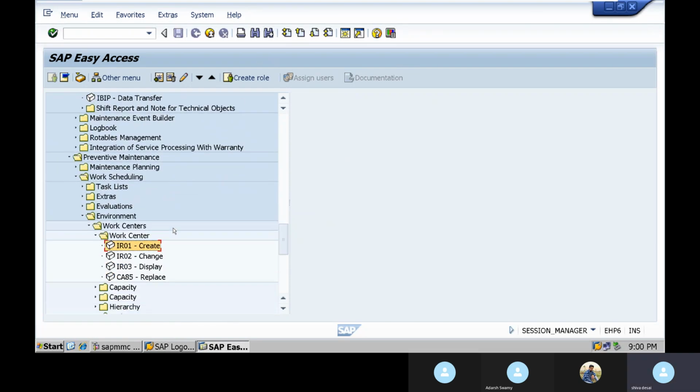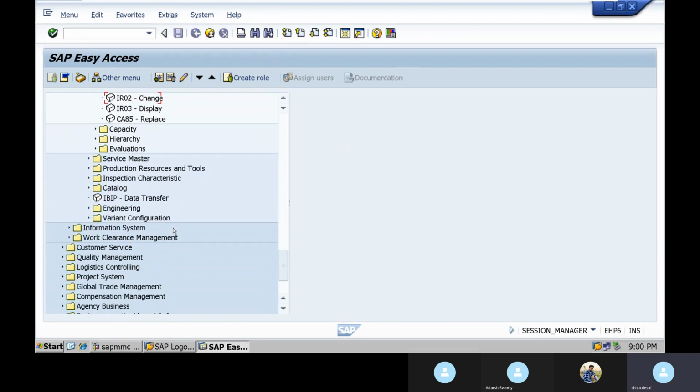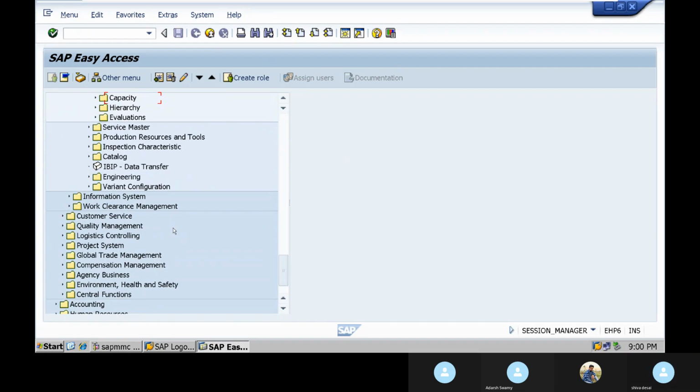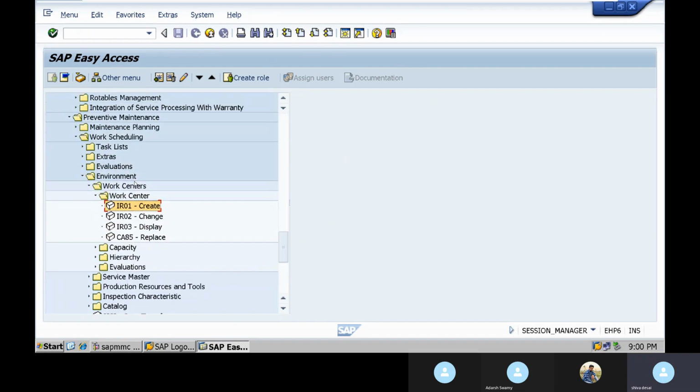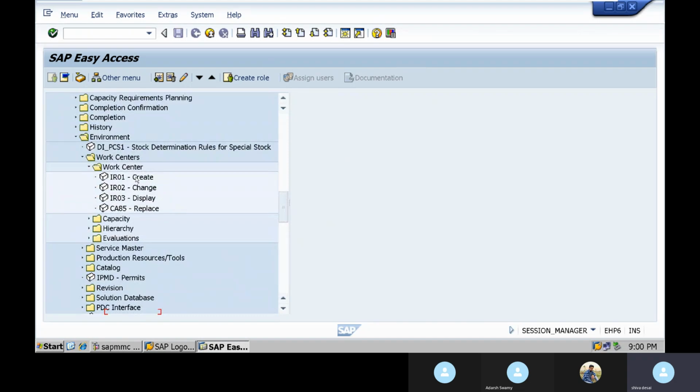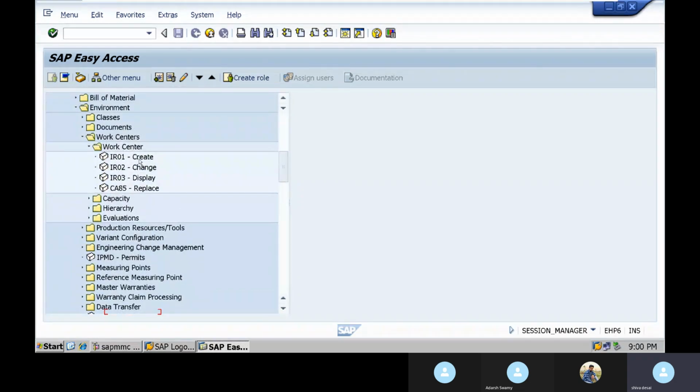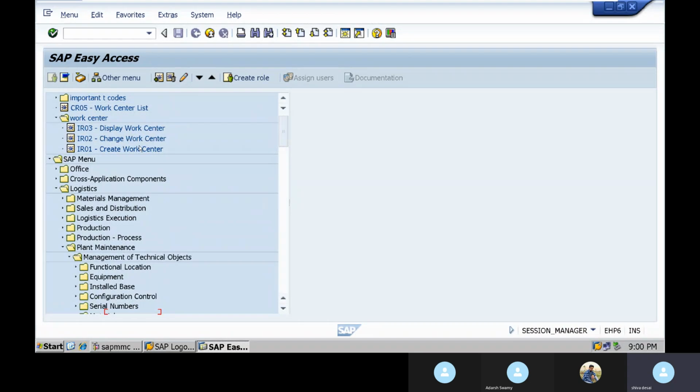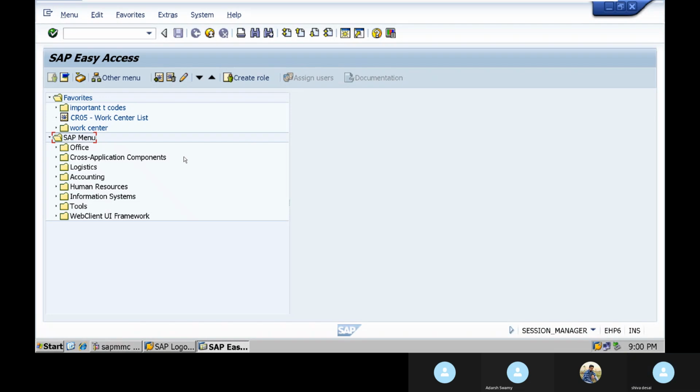So same T code sometimes it is used by other modules also, but some functionality will be different. So wherever it is there, three places, see 1, 2, right? 3, 4. So did you get what is this find next? Identical items, if you have identical items, you can use this find next. Okay. So again, if you click on this, it will jump up.